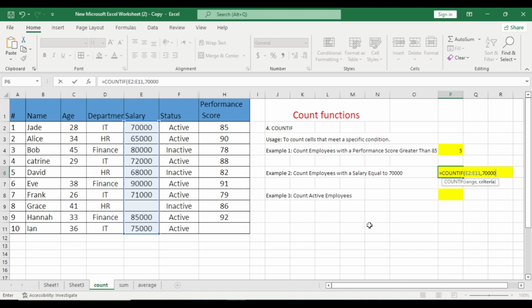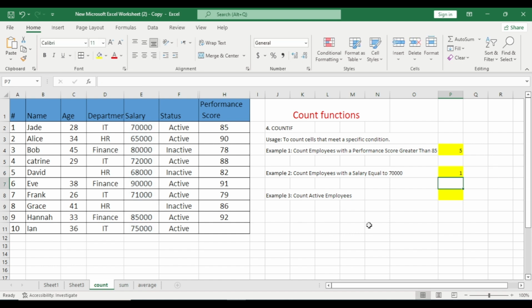We don't need quotation marks since we only write the number, and enter. It comes back with 1 cell. Why is that? Because we have only one employee with a salary of 70,000. All the others are different numbers.